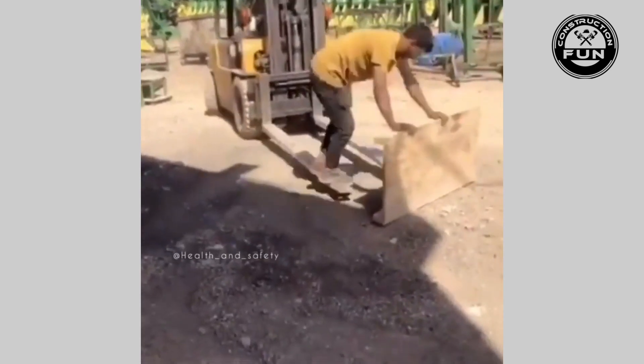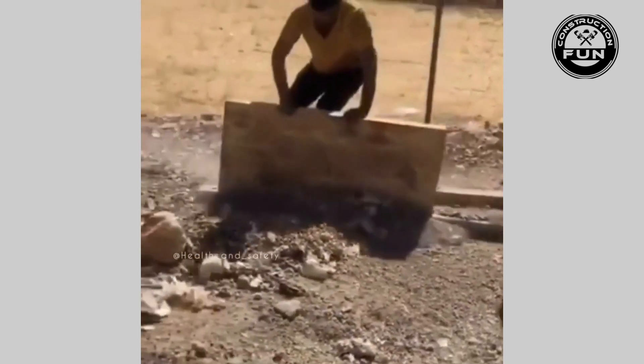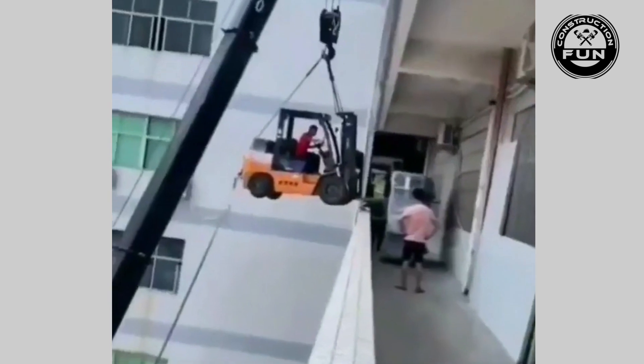Nailed it. This is also very entertaining — I mean, this wouldn't fly on any of my job sites, but to each his own, right? One of the hardest missions on Grand Theft Auto San Andreas is driving this yellow forklift. Clearly there's some miscommunication between players here, because the result is a whole bunch of spilled beer. These guys — everyone around here — is gonna spend the rest of their day in safety meetings, reading JSAs, and filling out forms. So if you're gonna be driving a forklift, watch your surroundings and have good communication, because nobody wants to waste this much beer.